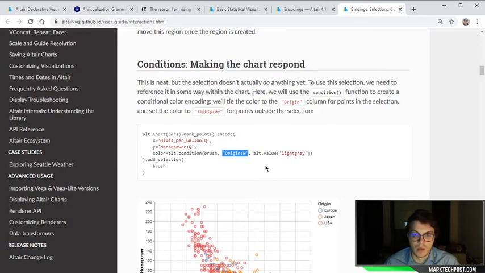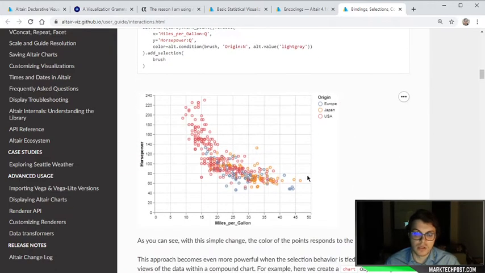used inside the selection for points inside the selection, and the color outside the selection. So here the selection is the entire graph. If I select only these points, they will be colored according to the origin column.